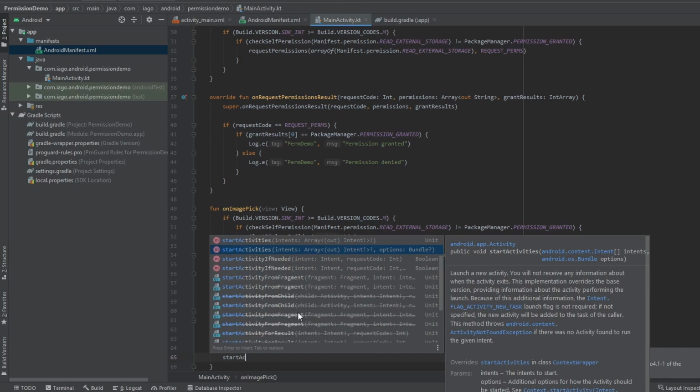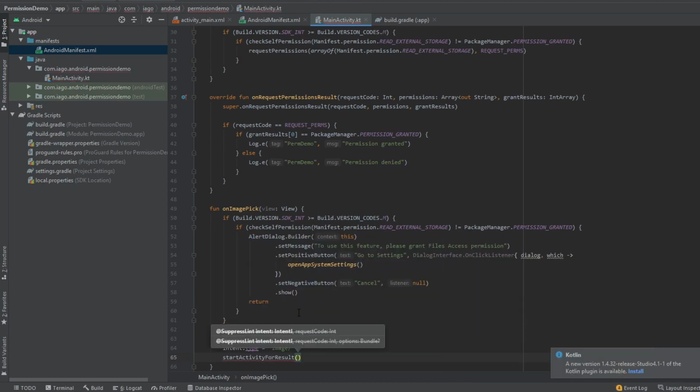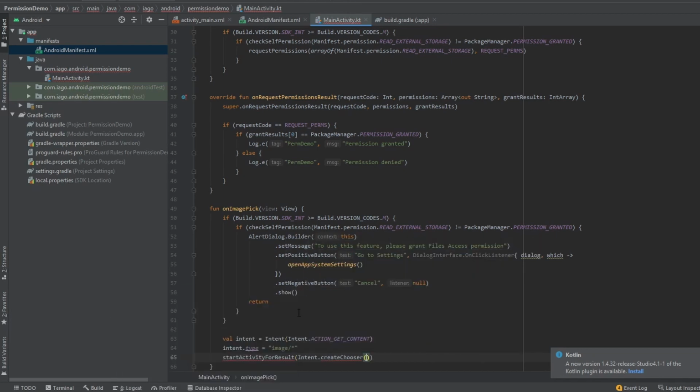Start activity for result, because we want the callback to come back to us with the details of the image that the user has picked up. So we will also use a chooser which will show the options to the user to pick which app he wants to use.